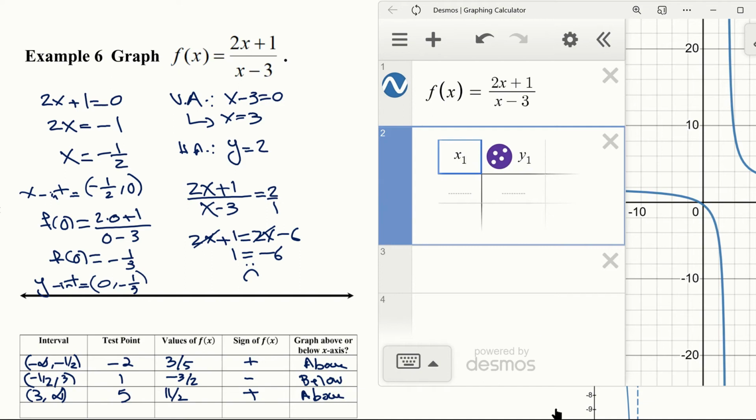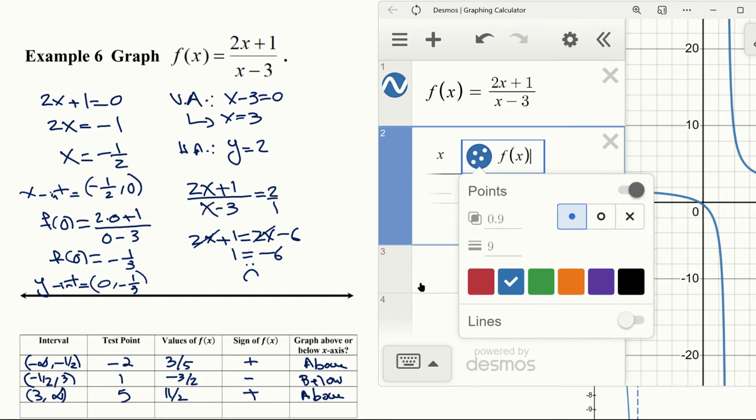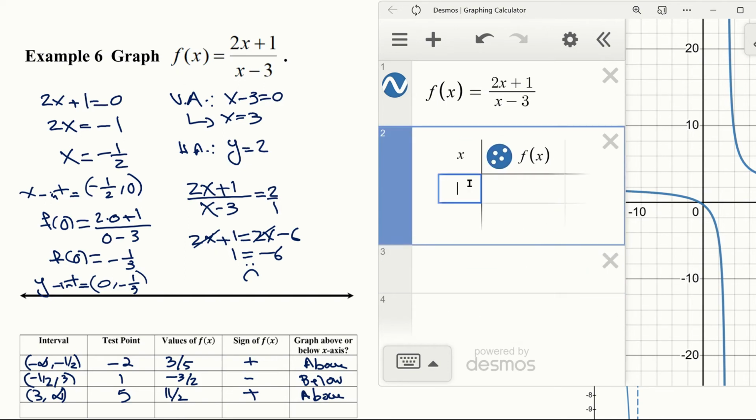All right, so first thing you need to do is make sure that the input and output are consistent with your function. So the input here is going to be x, so we need to get rid of that subscript, and the output is going to be f of x. Now if you want to change the color to match that, you could, if you're a little bit OCD like me. All right, so now we have these points -2, 1, 5, etc., right?